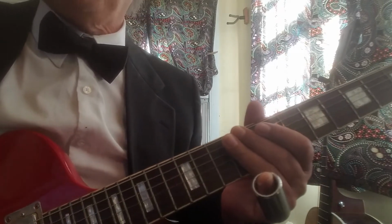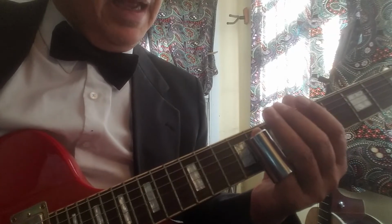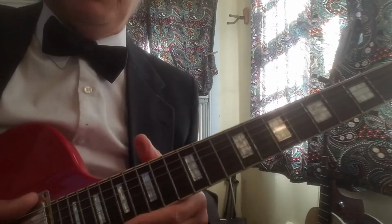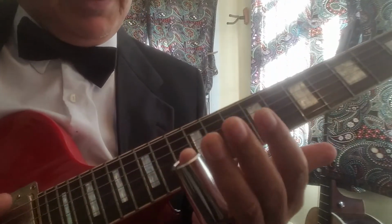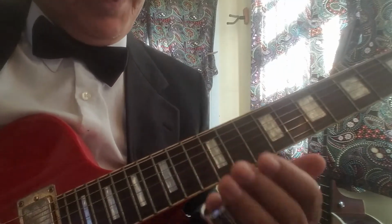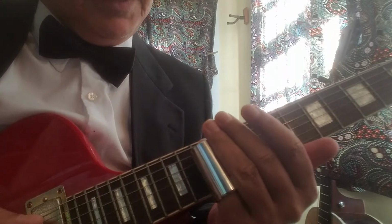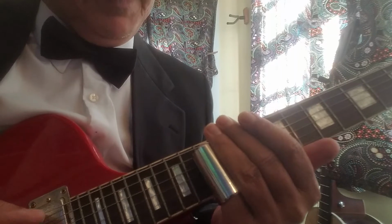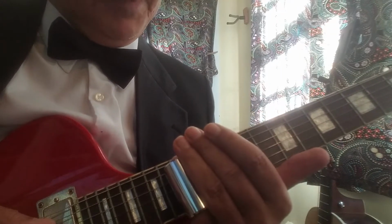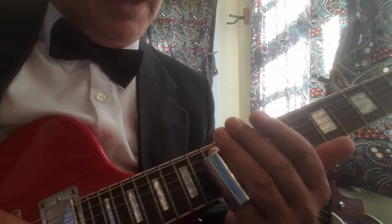Now this is where the fun part begins. Now I go up here, up high, where we're on the 11th fret. I'm double stopping all these. First start on your, this is a, what, 13th fret? So I'm going 13, 15 on the D and the G, and then 13 on the B, on the G and the B.